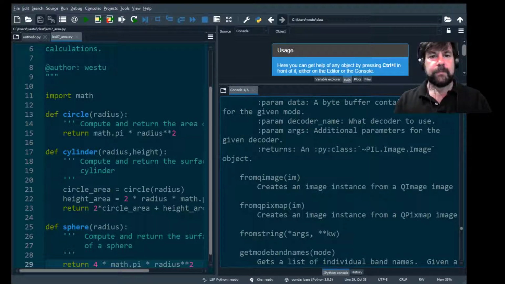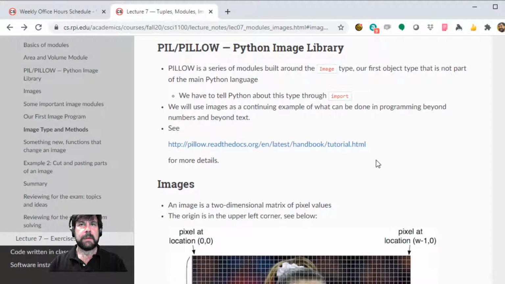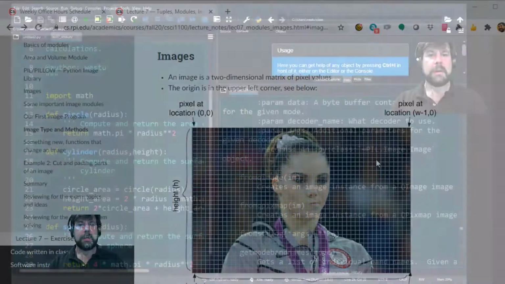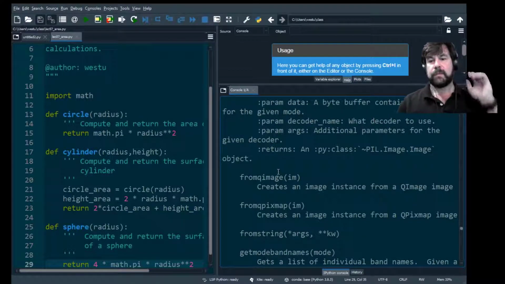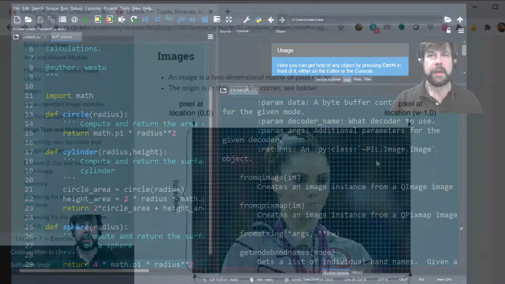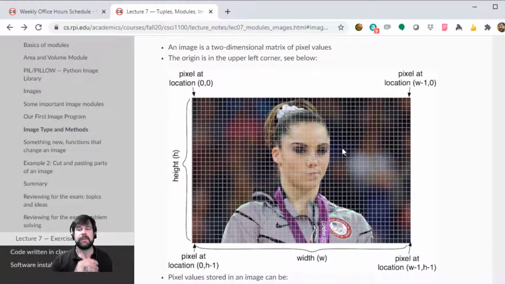When we get help on Image, where Image has a capital I. Okay, so the first thing we have to understand is how images are stored. Now remember, images are an abstraction, and an image can be defined by the module that uses it. So this is a general description. It describes how most images are stored conceptually, but it's not necessary that every module defines an image the same.